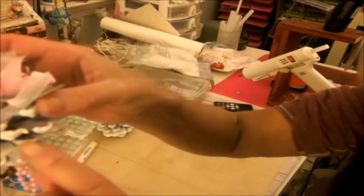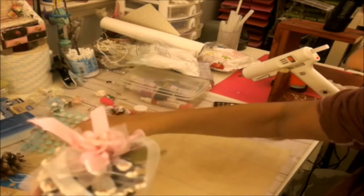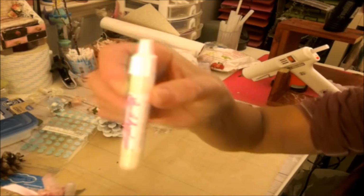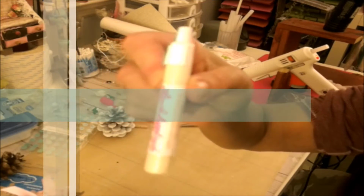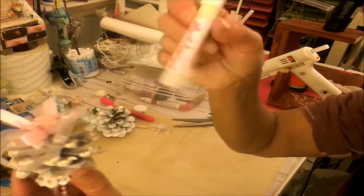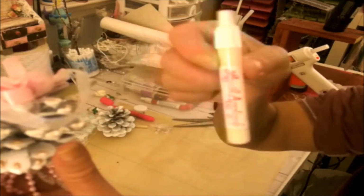And if you could capture these little things, they look like snow. It's called liquid apricot. I don't know if you guys are familiar with this. I love this, and I ordered a dozen, honestly, because I use this a lot in my products, especially for the Christmas holiday, when you want something to look like snow. I'm going to show you what this does.